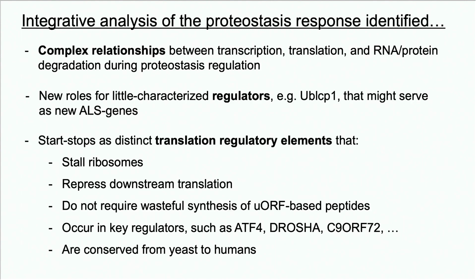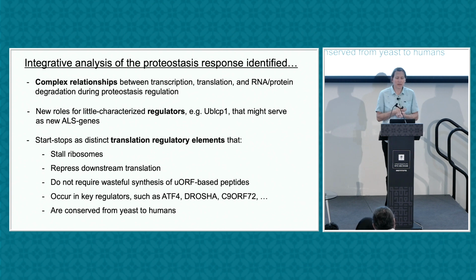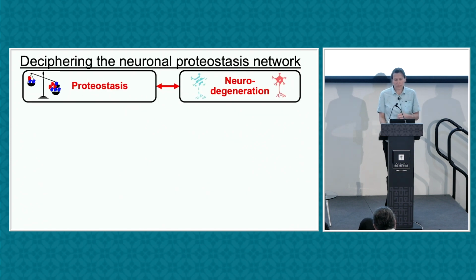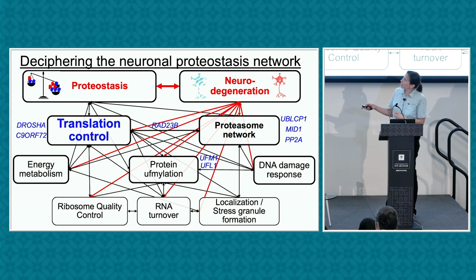I told you about way too many projects, mainly about the start-stops that are one regulatory element that affect translation, and it all goes back to our interest in proteostasis regulation and in the context of neurodegenerative diseases. And these are all the other things that we're interested in, with this as the main focus of this talk.